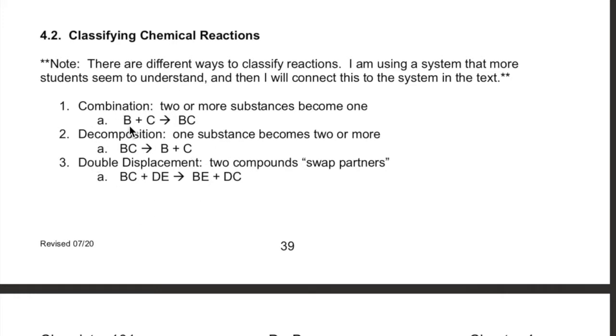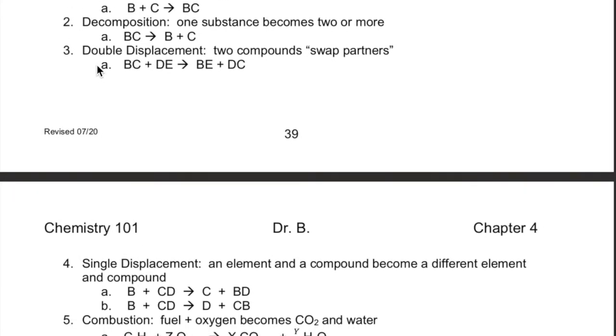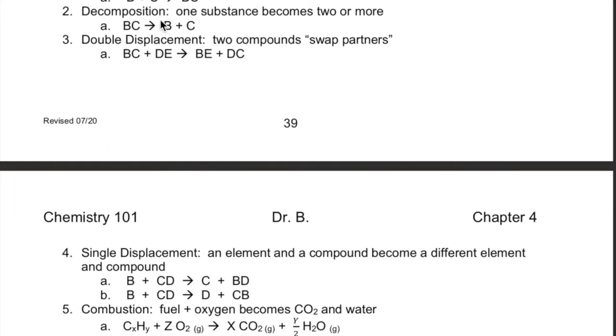And these are easy to recognize because we have a different number of starting material and product. We have 2 going to 1 or 1 going to 2. The other types of reactions, unfortunately, don't all fit on one page. The other types of reactions all have 2 things going to 2 things. So 2 things going to 2 things here, and even there with combustion. So if you have 2 things going to 2 things, you know you can't have combination or decomposition.